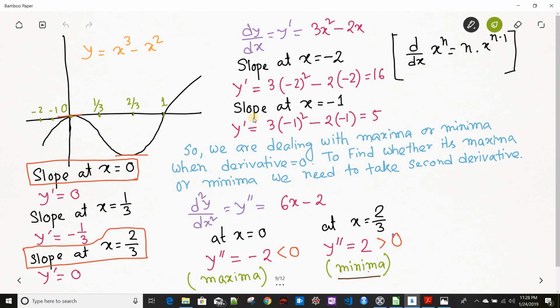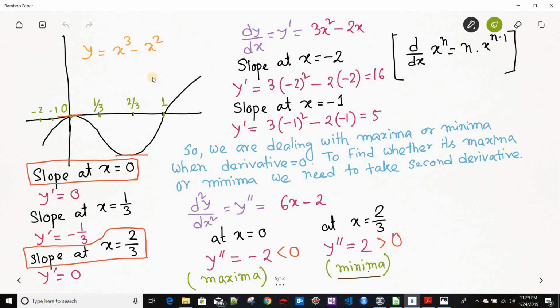Okay, so now if you see these 2 points, 0 and 2/3, basically the graph is reaching some extreme points, right? Either it could be maximum points or minimum points over here. From the picture, at 0 it actually reaches the maximum point. We generally call it a local maximum because the graph is actually infinite beyond these 2 points. So we are only talking about a very specific portion of this graph, correct? And at x equals 2/3, the graph is reaching the minimum point.